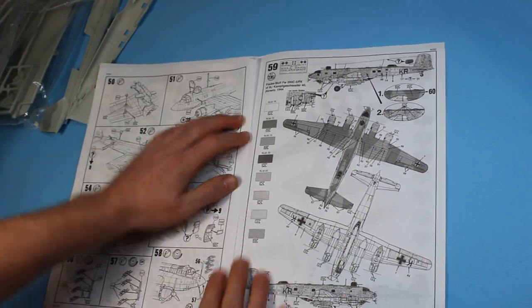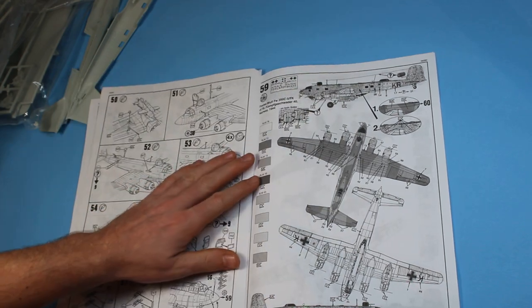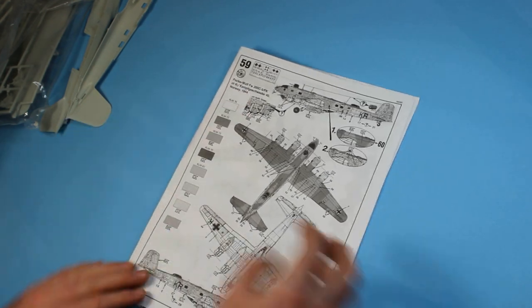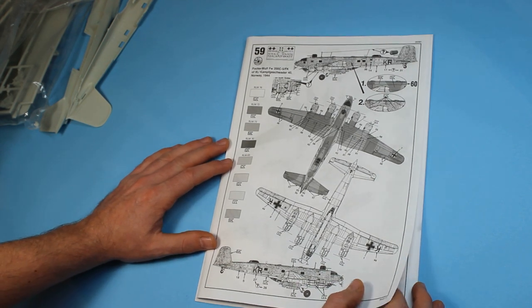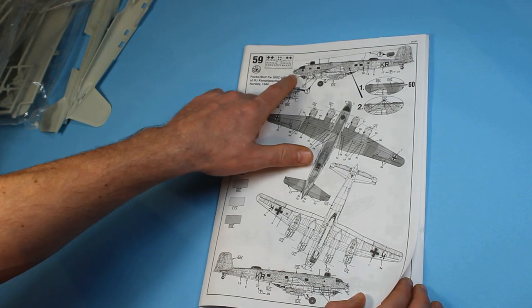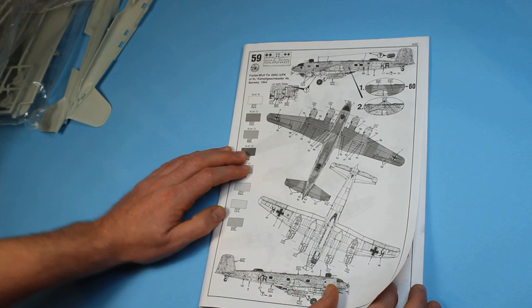Then we've got marking options. Now these are quite interesting. Most of these aren't the Atlantic based ones, so that's the other boxing. This is where the aircraft's been used in some more unusual places. So the first one is the box art with the squiggly camouflage disruptive pattern all over the standard splinter pattern. And this is for a C-5 aircraft with the radar at the front, and that's in Norway, 1944.